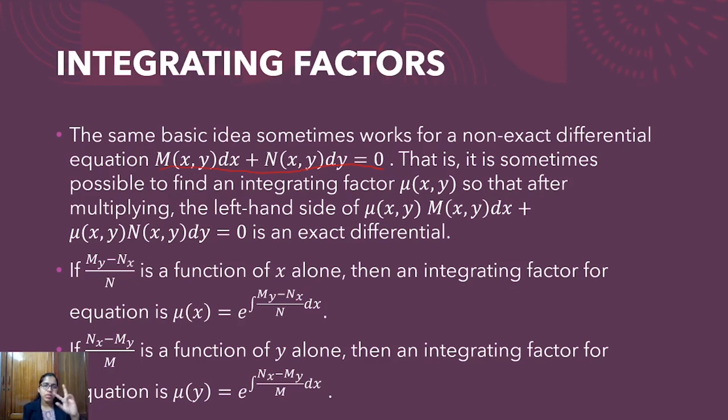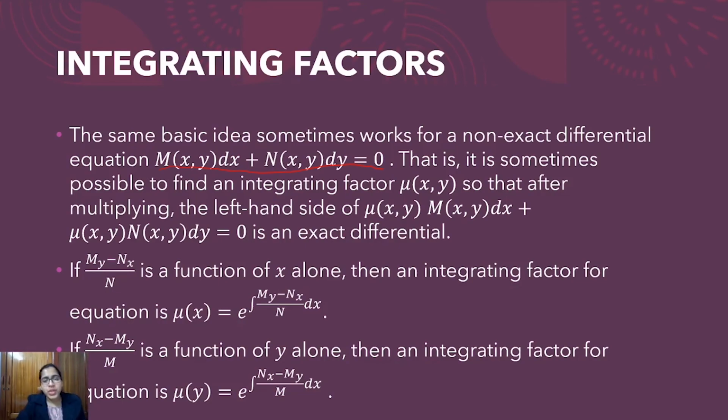What do we calculate for checking the exactness? It is ∂M/∂y. So in the denominator, if it is M, then it should be a function of y alone, and in the denominator, if it is N, it should be a function of x alone. So you can find some simple ways or methods to remember this rather than memorizing it as it is. Just find some link between the theorem and this condition to determine the integrating factor.